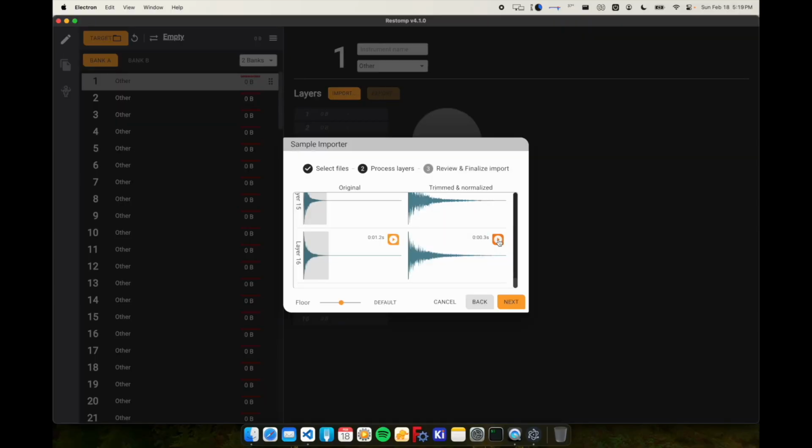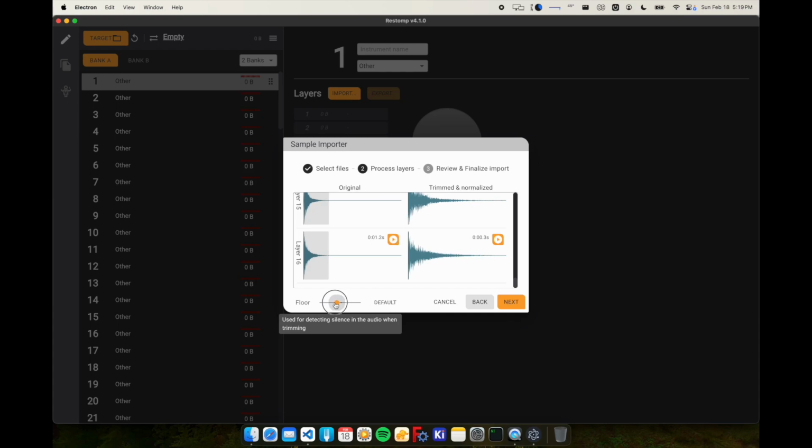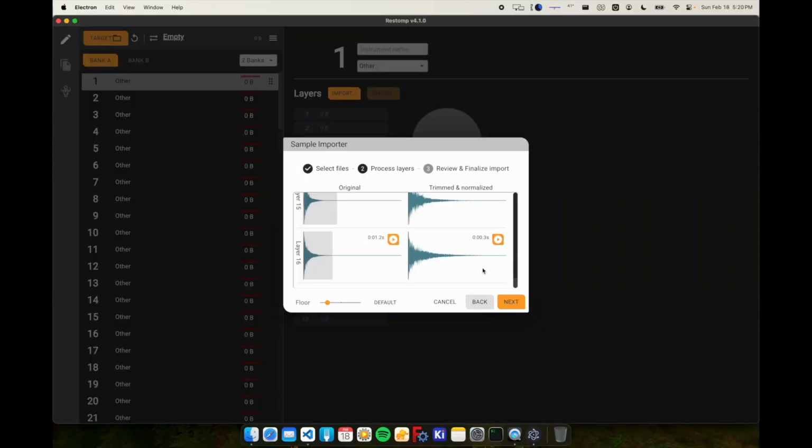Now, one point that I have to make clear is it's not completely silent in there. There is a little tiny bit of timbre, which you can notice in the processed version. If I hit that, here it cuts off at the end. A little bit of that decay is being cut off. So what we can do is just lower the floor a little bit. And as you'll notice, as I'm lowering it, those gray boxes are growing. So it's including more of that tail in there. The sample itself is also getting longer, but that's probably a better value for this particular instrument.